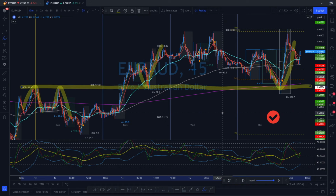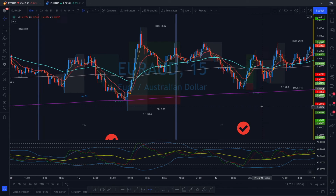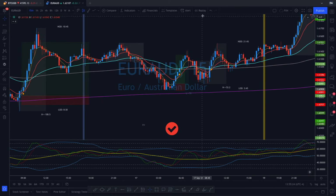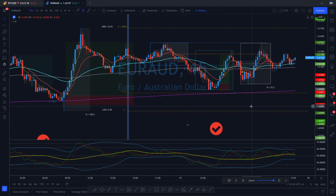Do you see that? So we have multiple forms of confirmation. I can't stress that enough, guys. Multiple forms of confirmation. All right, so that was that specific trade there. So here's the very next day trade. Same thing, we'll put it into replay mode real quick so we can see everything that's happening.